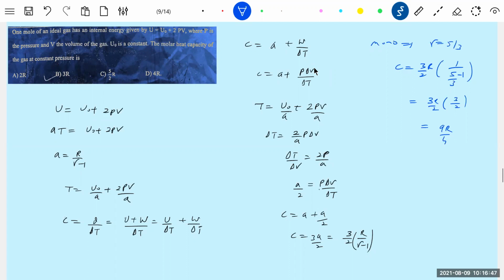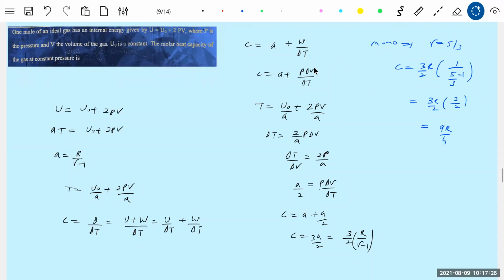Check your calculation once. A plus delta V by T. He has not given monatomic or diatomic. If he gives the gamma value, we can verify this. No information on gamma. Okay, I'll change the question a little bit. We'll have this much here. Now, if it were a monoatomic gas, it would have been 9R by 4. You see that P constant will be really troublesome. So wherever it is encountered, you have to deal with it in this way.